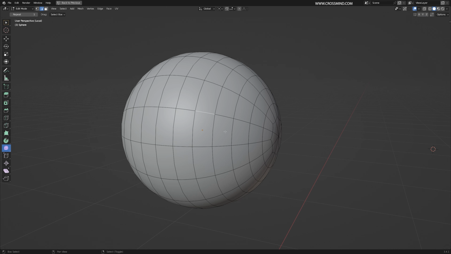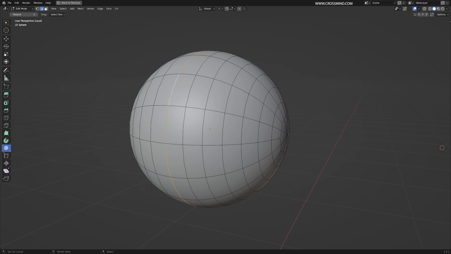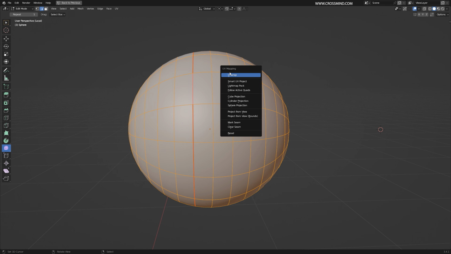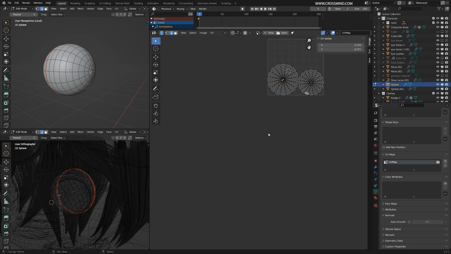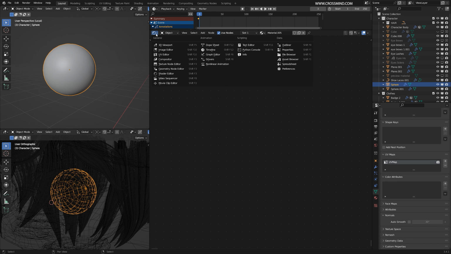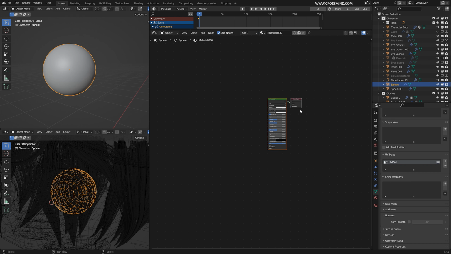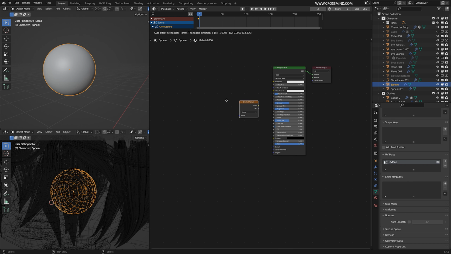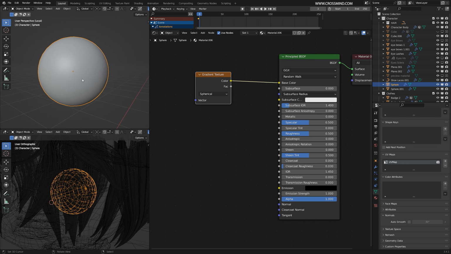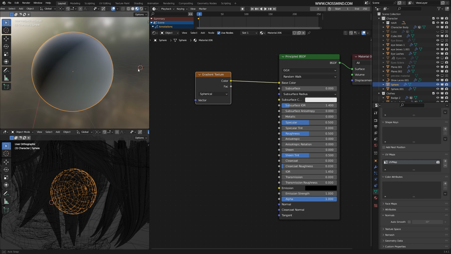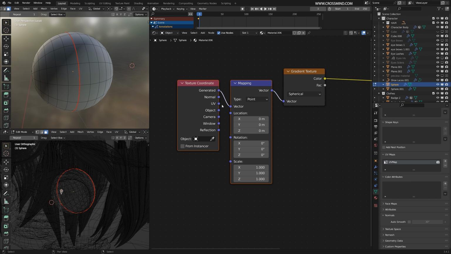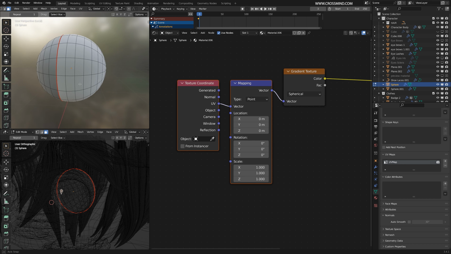All right. And to UV the outer area, I'm simply going to select one of these loops, mark seam, select everything and unwrap. In the UV editor, this is what you should get. This is the front side and this is the back side. Now in the shader editor, let's create a new shader and bring one gradient texture, and change this to spherical texture. Now, if I press Ctrl T on this to bring the mapping coordinates and use our UV, this is what you're going to get.